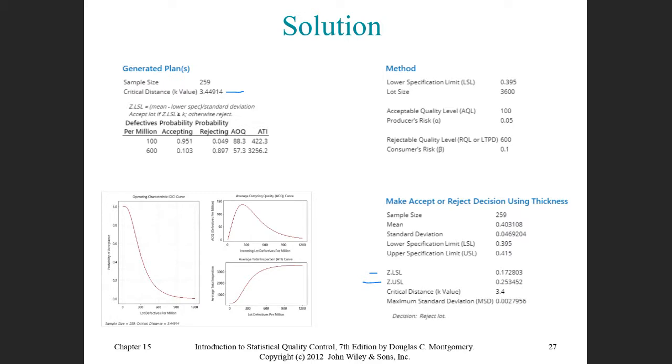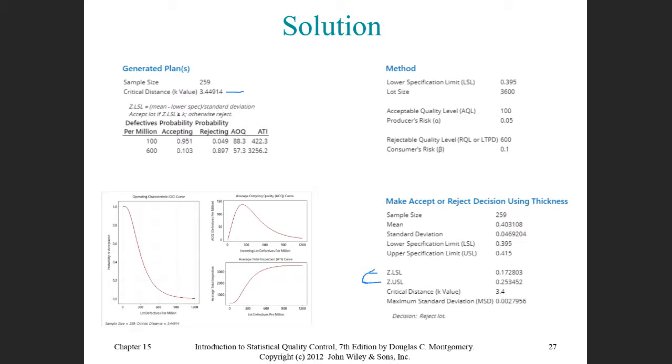This means if you have 259 lenses from these 3,600 shipments, if the Z values are greater than the critical distance and the standard deviation is less than the maximum standard deviation, then you accept. So you compare the Z values here for the upper and lower.